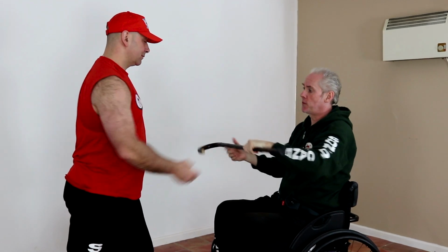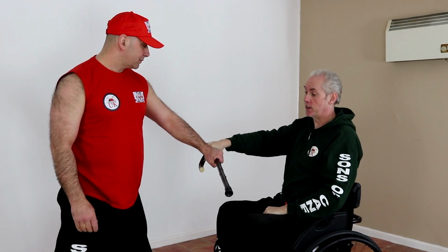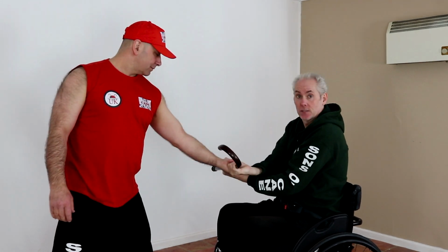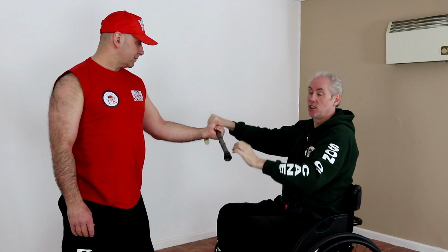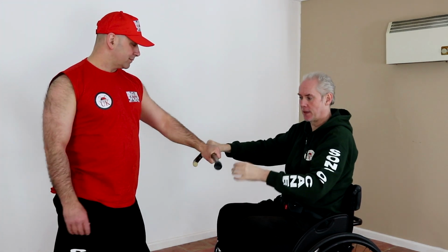Let's do an inline grip first. Now normally, the great thing is, you pull one way, you push the other under, and it's that cross grab. Okay? Depending on which way you want to go, if he's got his hand upwards, you can go either way. All I'm trying to do is just break that grip.